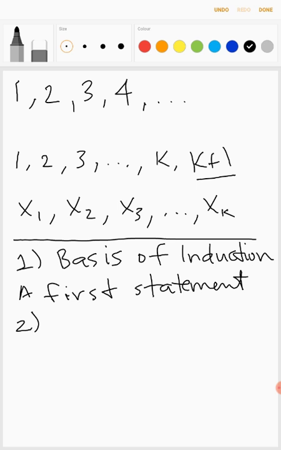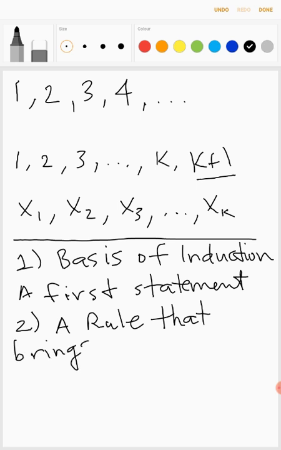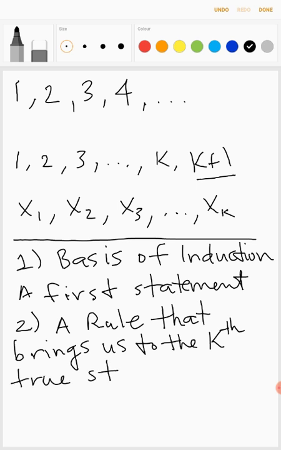Then the second part is having a rule that takes me to the kth true statement.